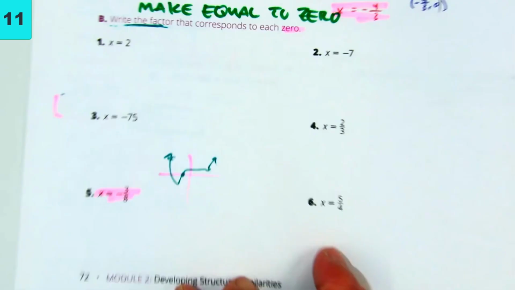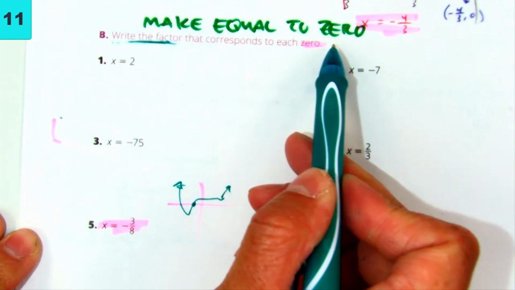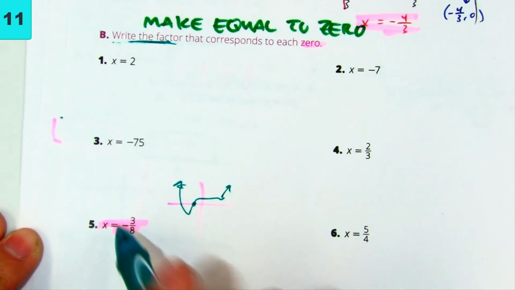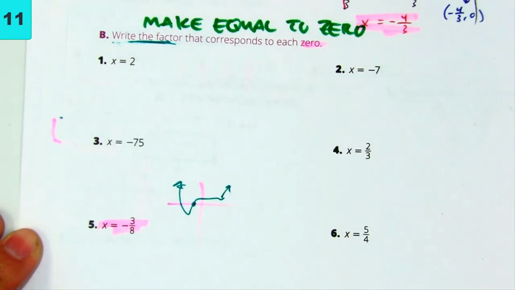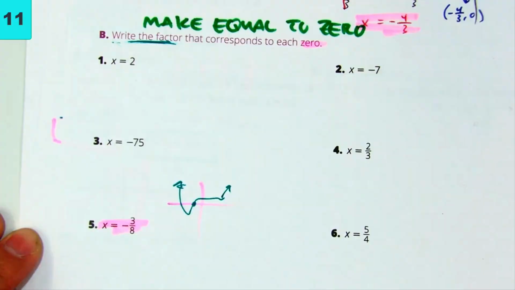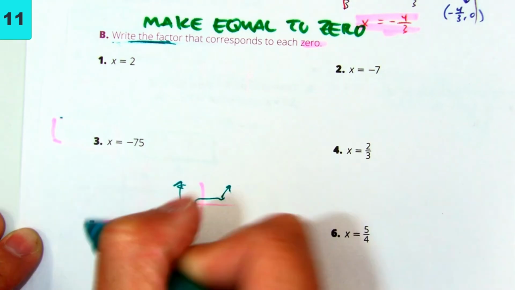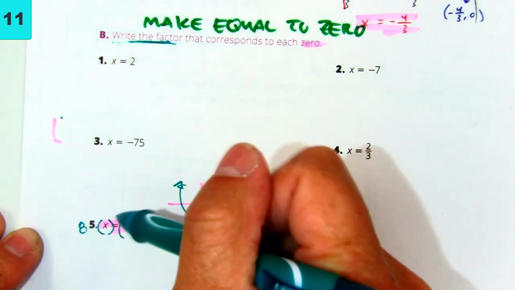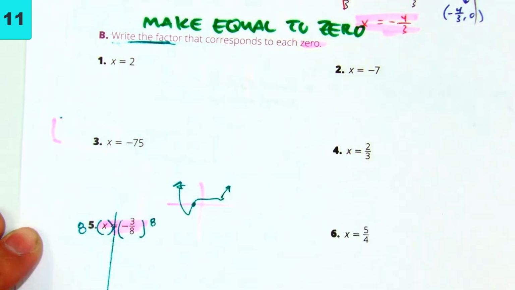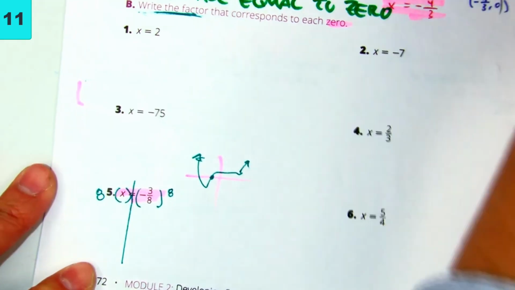Let's do question number 5. Basically, I want the right side to be made equal to 0. Class, how do I get rid of all that stuff? How do you get rid of the 8? We're going to multiply both sides by 8. Now, I also like to draw a line down my equal side to separate the left and the right side. See if I can zoom in for you. Class, how do you make the 8 on the right side a fraction? Over 1.